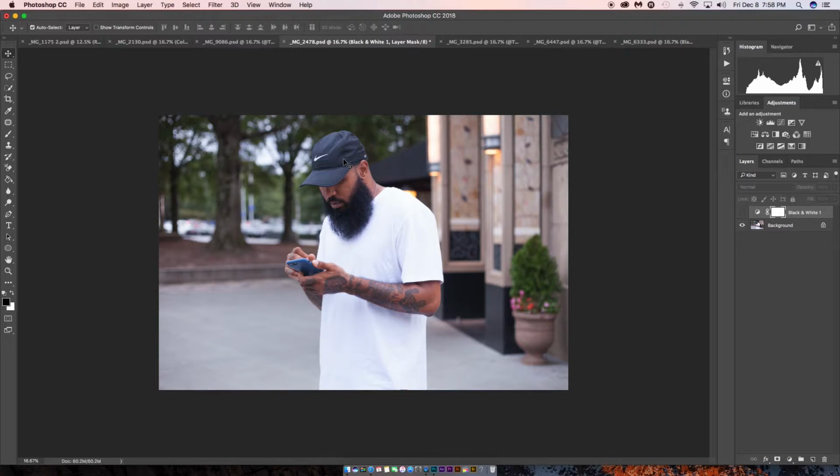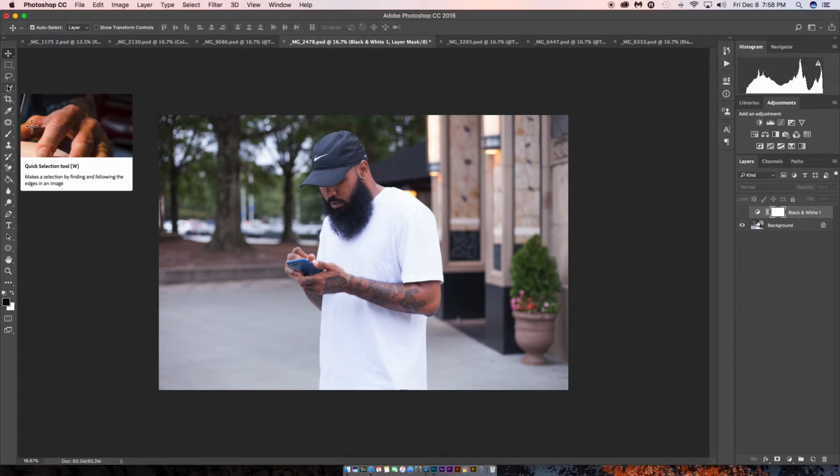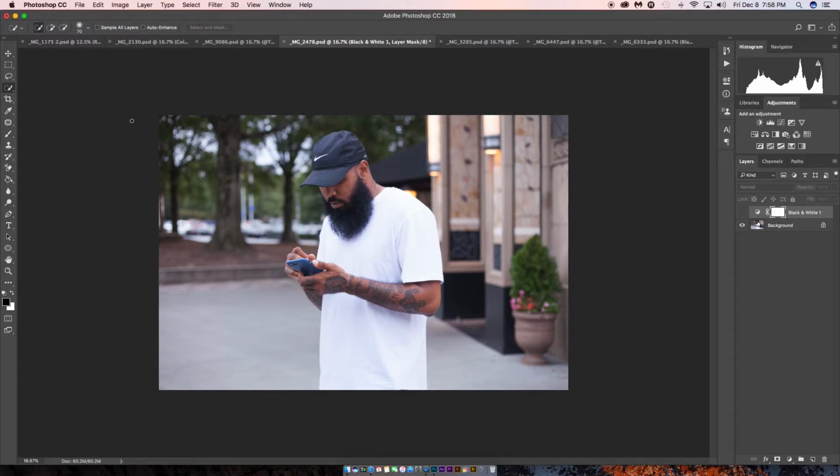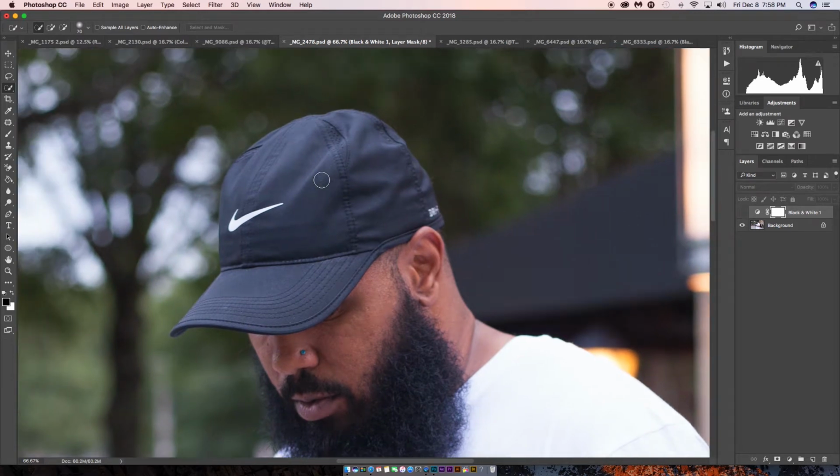So the first way is using the Quick Selection tool, which is the tool I use 99% of the time when I'm doing these types of photos. So you want to come over here to your tool tab and look for your Quick Selection tool, whose keyboard shortcut is the W key. So go ahead and click that. And so what you want to do next is come up here and click this for new selection. And now what I want to do next is press Command plus on my keyboard to zoom in so I can see what I'm doing.